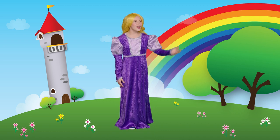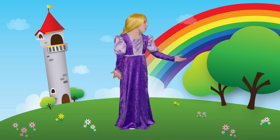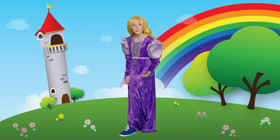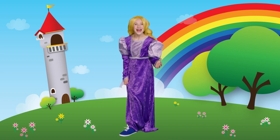Colors, colors, up and down. Colors, colors, all around. I see color on my shoe. Is it orange or is it blue? Yes, it is blue.